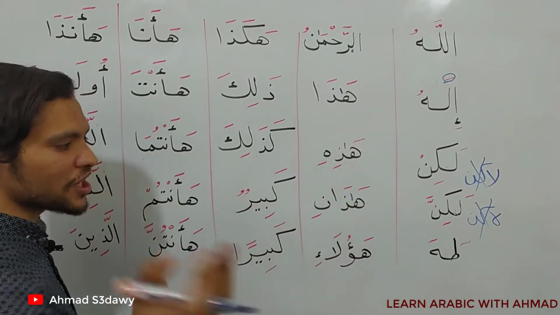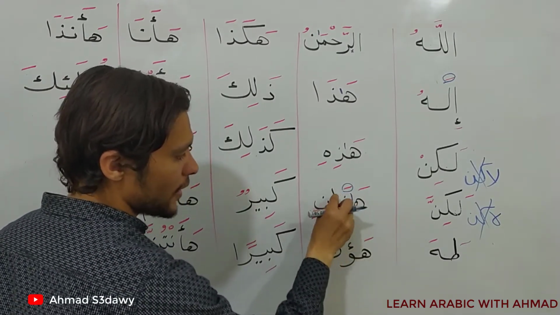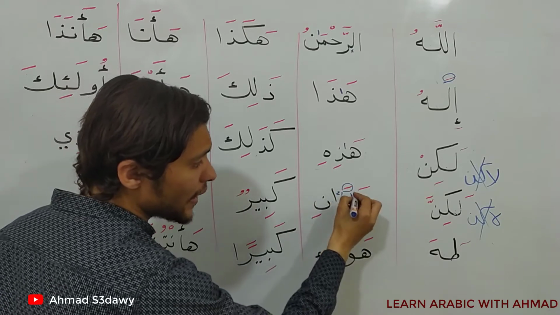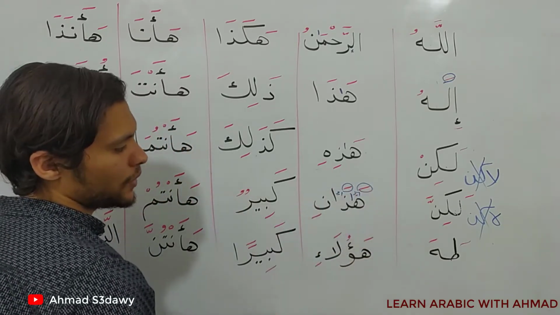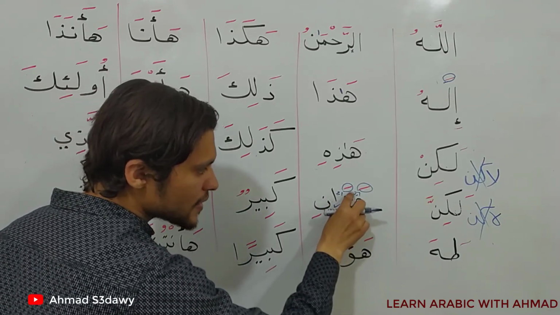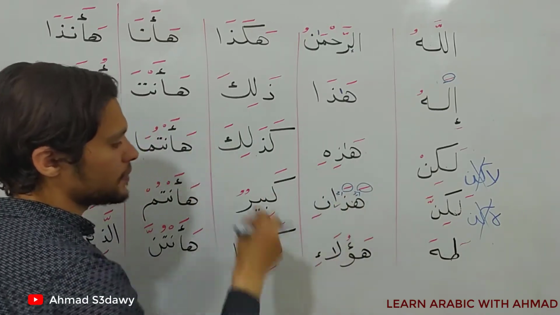Okay, I want you to be just again, fair again. Here there is a long vowel with alif to lengthen this sound, and here there is a long vowel with alif to lengthen this fatha as well. Here it's written and pronounced, and here it's not written, but you have to pronounce it. So bear this in mind.